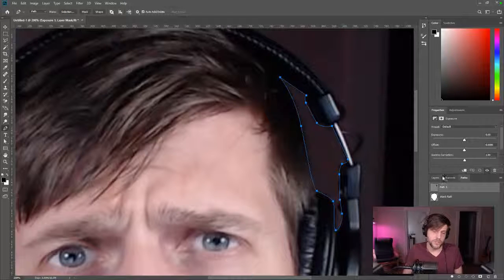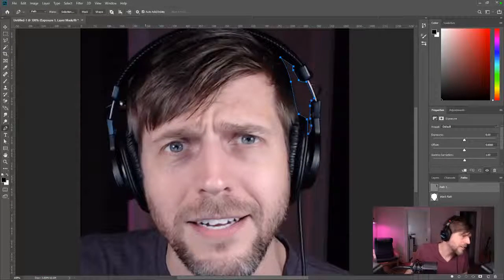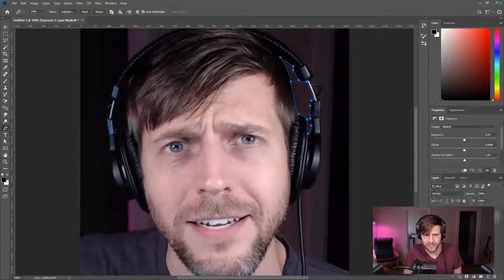Okay, how to use the mask that was just made. So first, we're making paths currently, and there's various ways to turn paths into masks, and I'll show you that in a moment. This is a little annoying though because it's so dark back here, it's kind of hard to tell. So that's what I was maybe hoping to get some help from with this by cranking up the exposure.